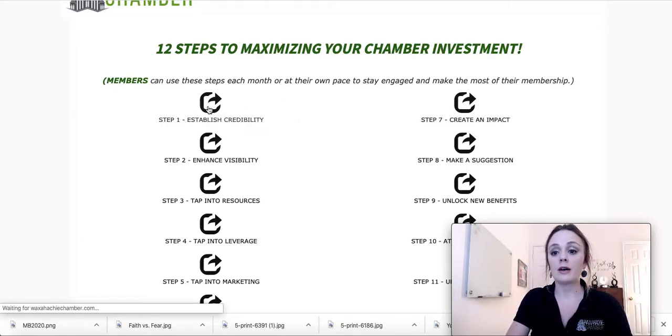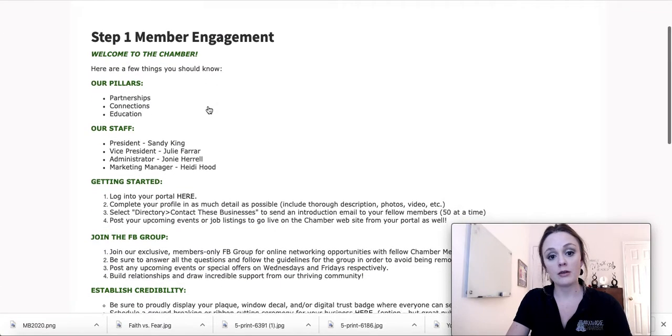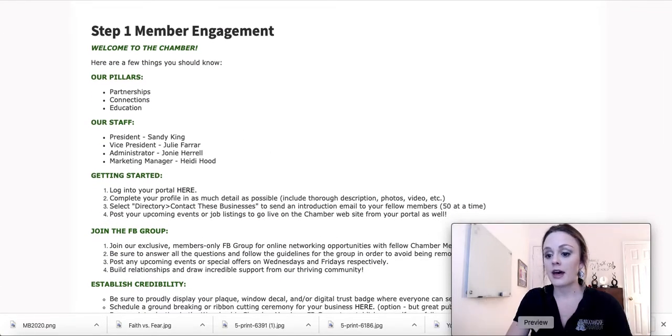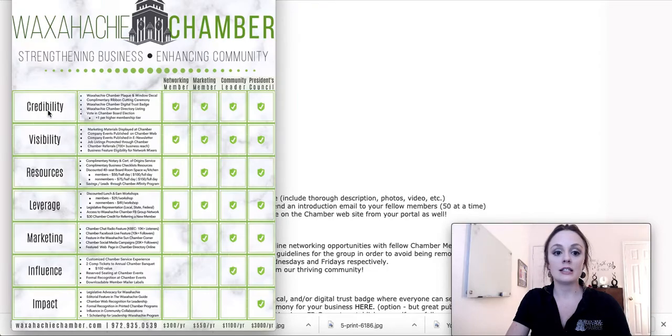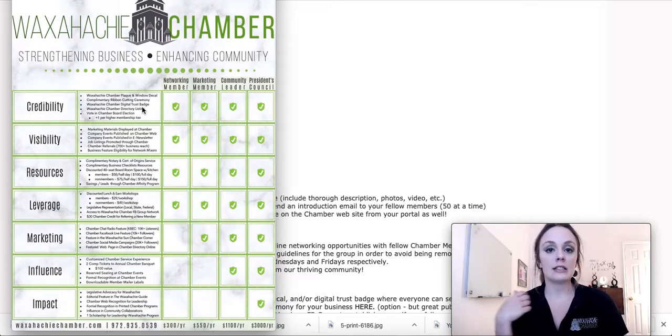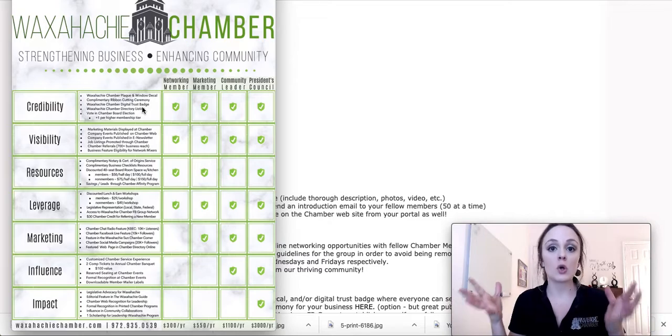So step one is where we begin to establish credibility, because that is one of the primary reasons, as you can see here on our member benefit sheet, that people join the chamber. Now, just briefly, to give you a little insight, chambers of commerce as a whole have been in existence for centuries, ever since the 1400s.